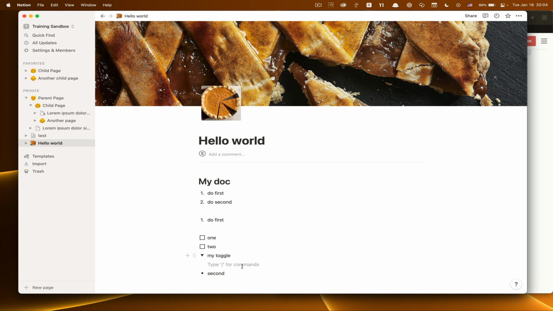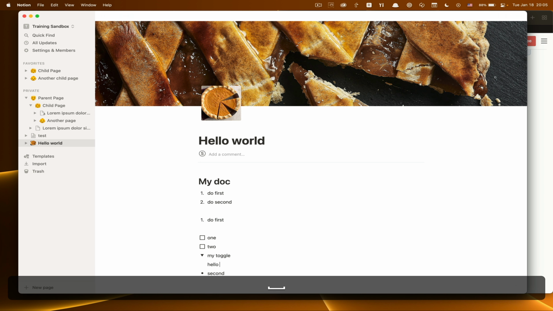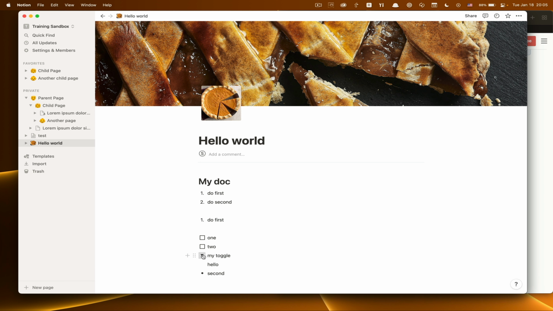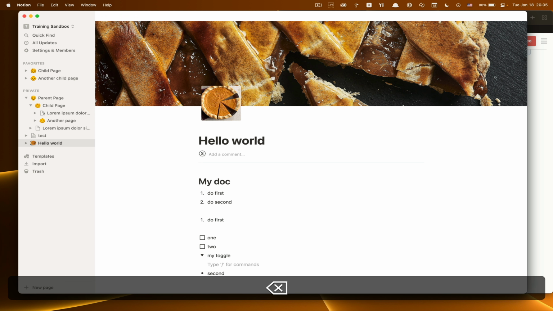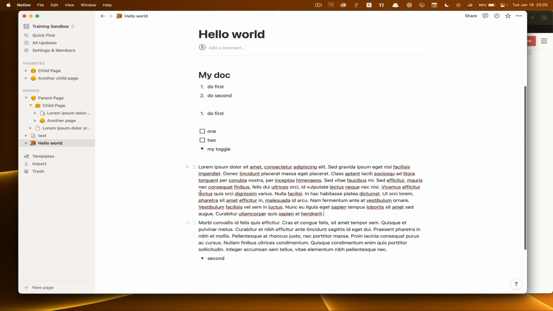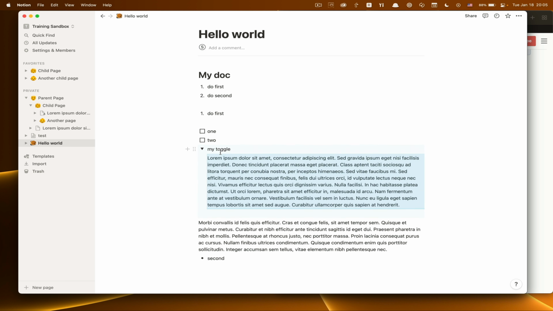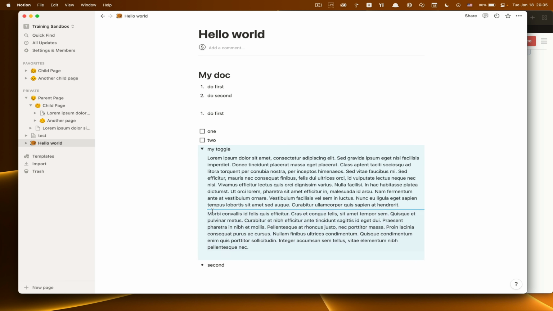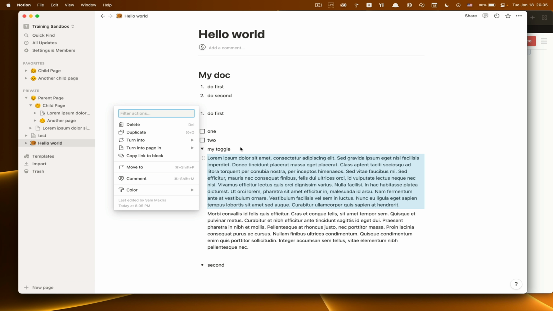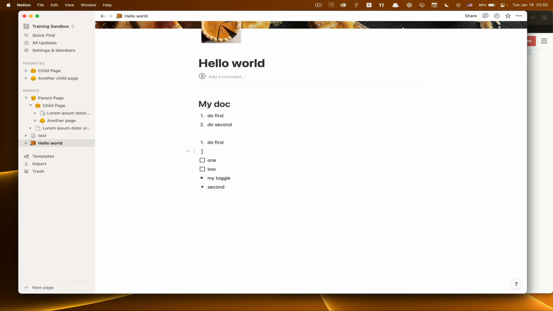And the empty toggle, if I just start typing something in here, hello, and now what I do is I can hide it. And you can imagine that there's a bunch of text in here. There's a little quirk with toggles sometimes that you may have to drag what you want in here. It doesn't always work the way you think it would, but as you can see now, this is gone. I can add another one here. So you may have to do that for toggle lists. And now you can see all of this is gone. And that's what a toggle list does.